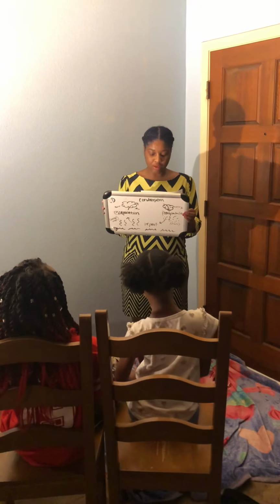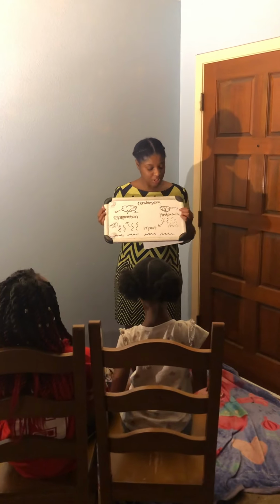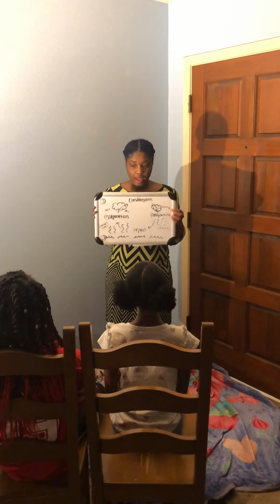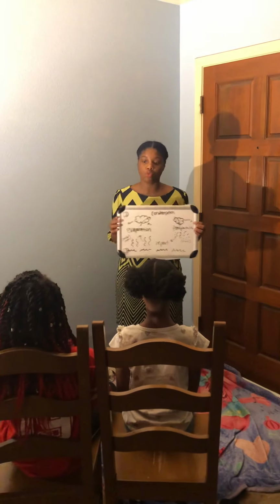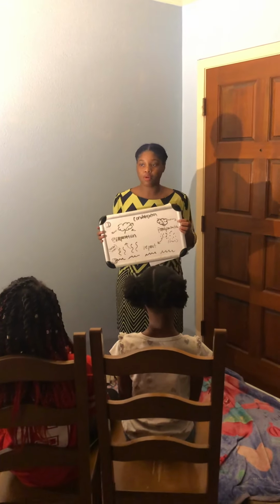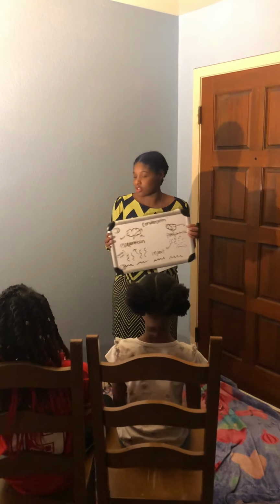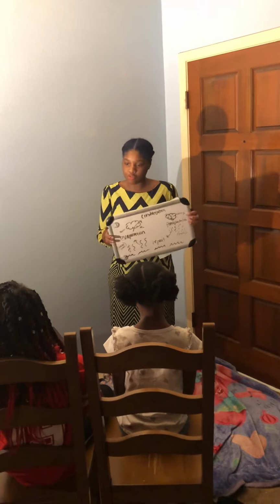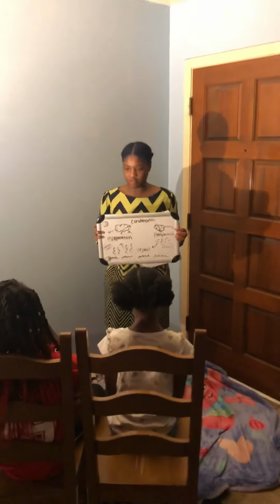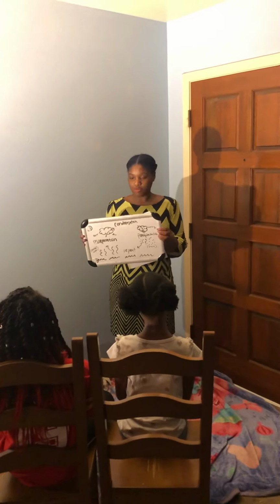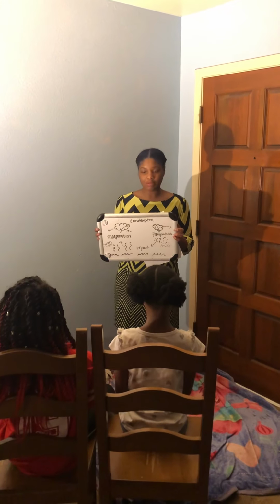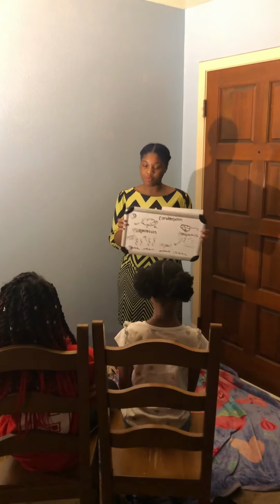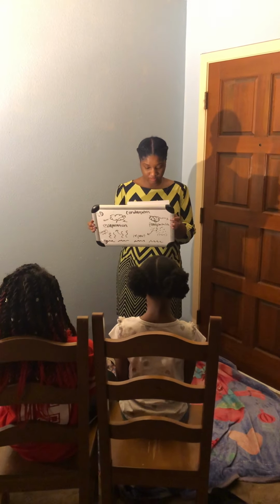So the third step is precipitation. Precipitation is when the clouds actually get too heavy and they can no longer hold the water droplets. So that means that when something's too heavy, right, it has to drop. You gotta either put it down or it's gonna break. It's gonna fall out your hand, right? So that's pretty much what happens to the cloud. The cloud is like, look, man, we can't do this no more. It gotta go, right? So then that's how we get what we call rain.